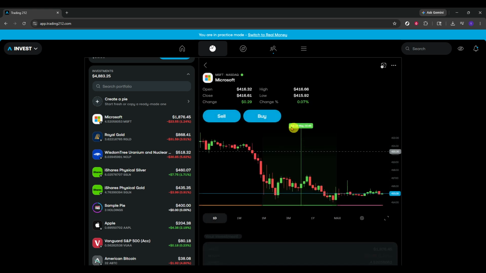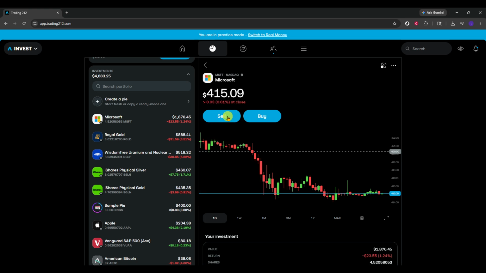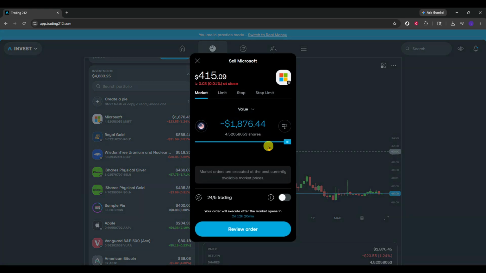Now enter the amount you want to sell. Depending on your settings and availability, you can usually specify a cash amount or a number of shares, including fractional shares. Take a moment to confirm that the value matches your intention, especially if you're selling only part of your position. If you plan to keep some shares, double-check the quantity so you don't close the entire position by mistake.